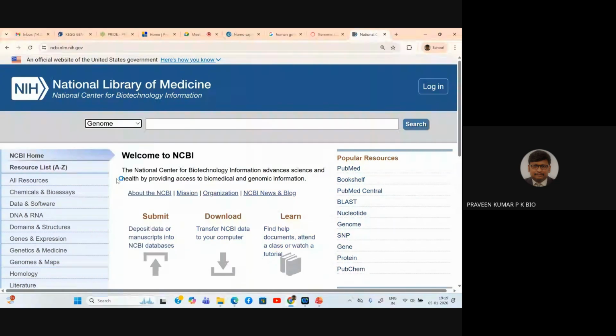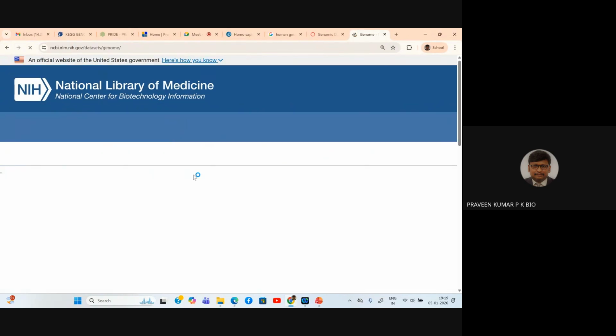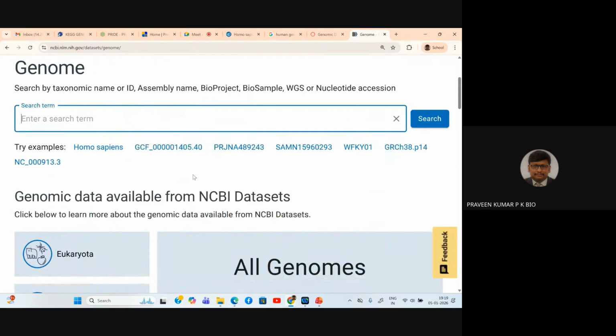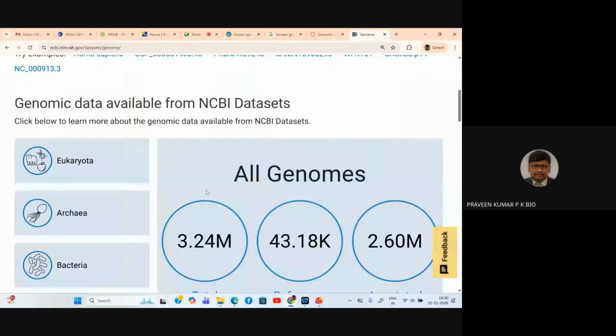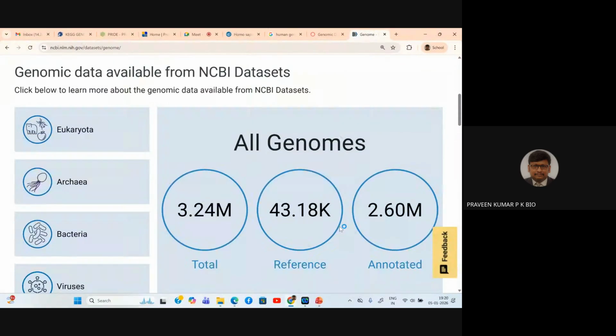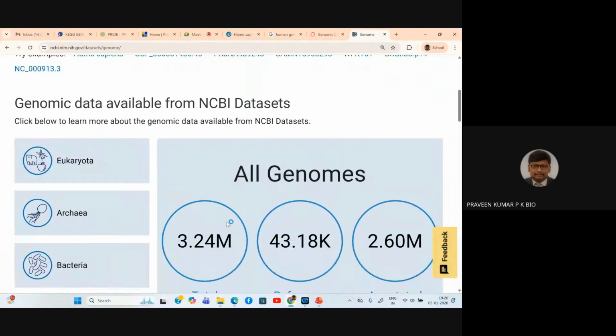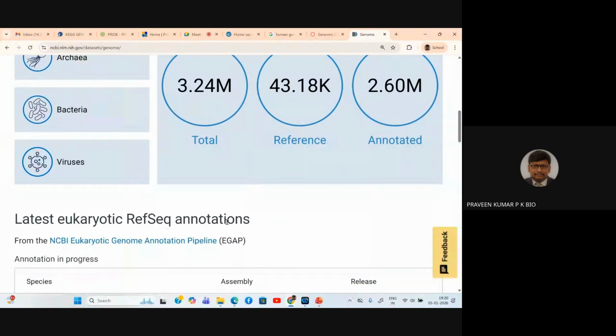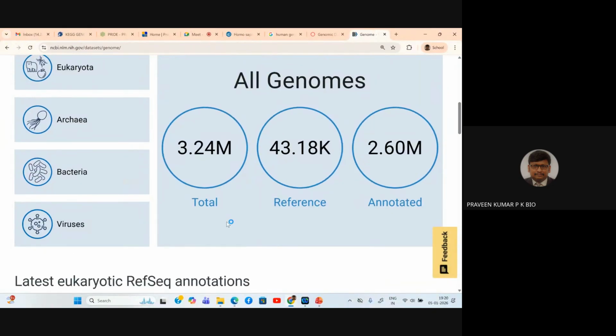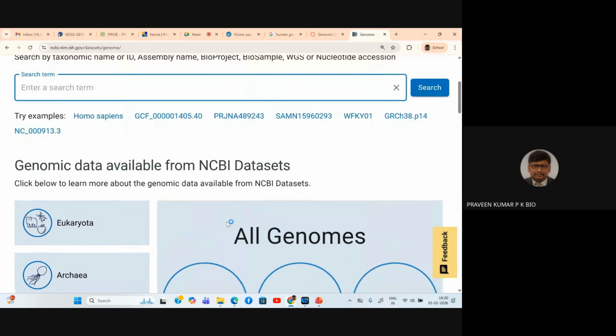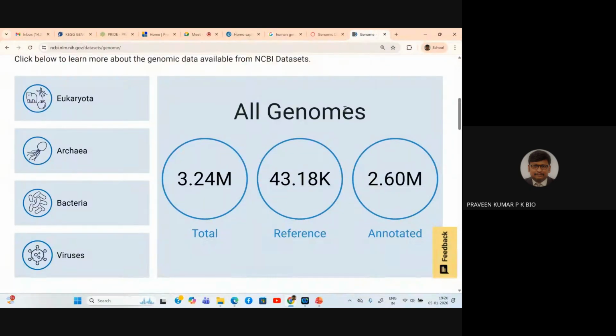After selecting the genome, you can type human or Homo sapiens, whatever keyword you know. This will directly take you to Homo sapiens. If you see this Homo sapiens genome, what is the size? The size of the human genome is around 3.2 into 10 power 9 base pairs.